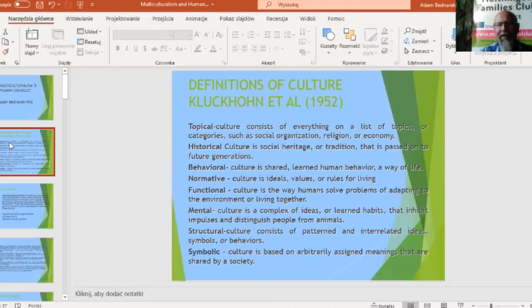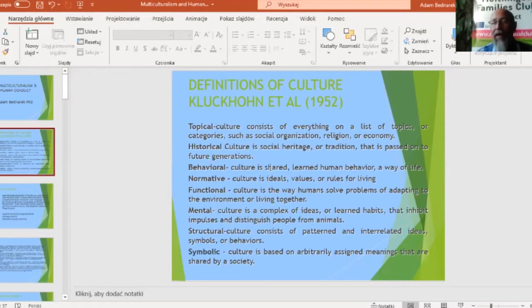So first, I would like to start with various definitions of culture, because students come up to me and ask how I would define culture. Well, there's at least 150, if not even more, definitions of culture. But basically, in the 1950s, they were summarized into various categories, and we grouped them into a kind of how to approach a culture, so to speak.